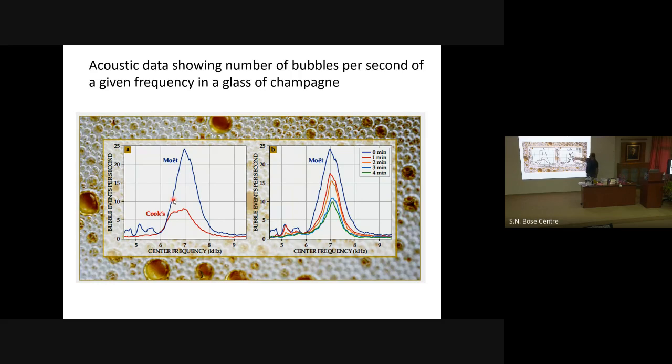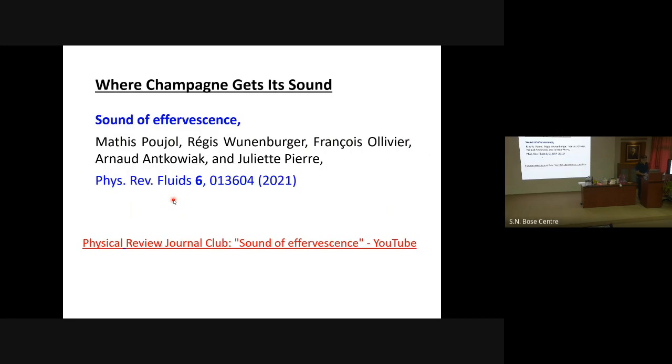So we measured the frequency, which is about 7 kilohertz, and with time, how the number of events per second goes down. And you see they remain for a long time, 4 minutes for quality champagne, right? So you can use them in a different way. And this is from Physics Today. Then recently, 2021, those of you who are interested, there's a beautiful Physical Review journal club, Sound of Effervescence, right?